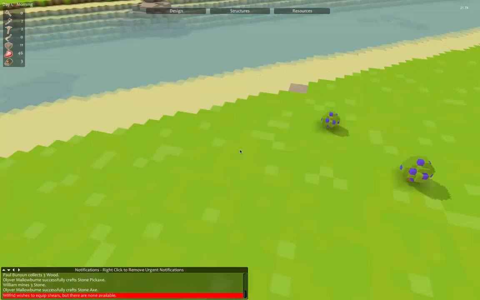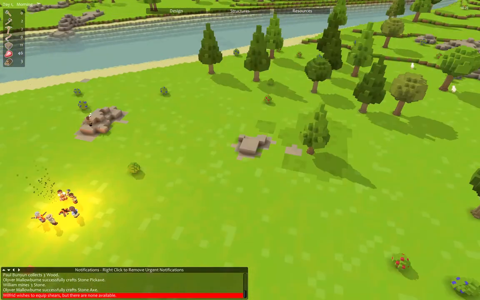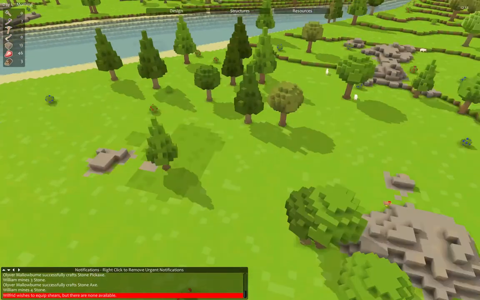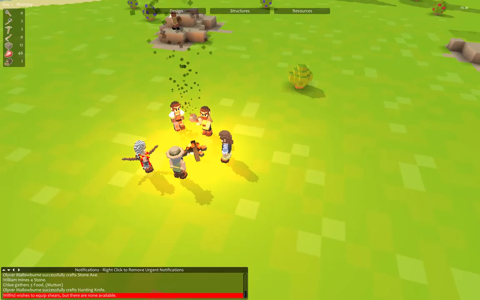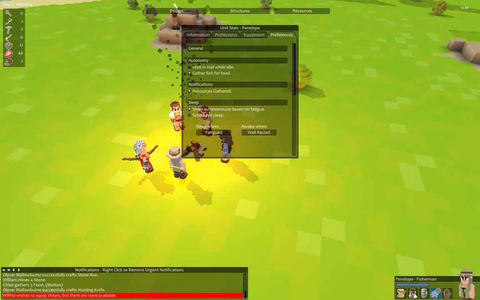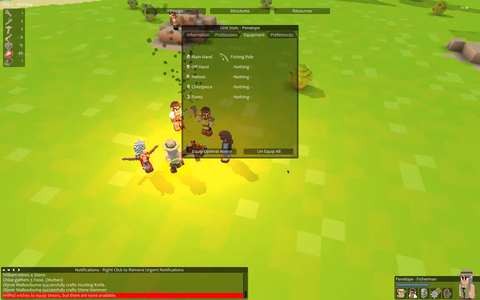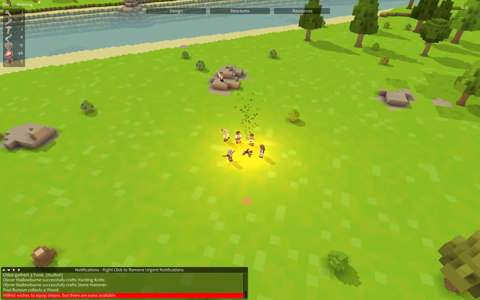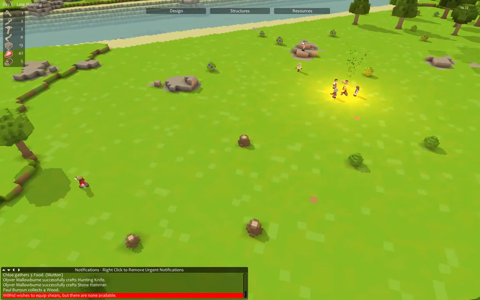The tailor's not too important. I was just gonna keep him around in case I need rope, but he shouldn't be that important in early game. Now, do you have a fishing rod at this point? Yes, you do. Get to work. Fishing rods don't break, but everyone else's tools break.